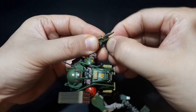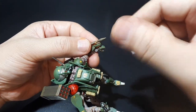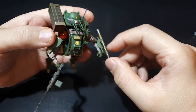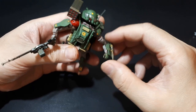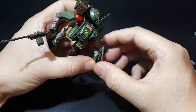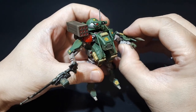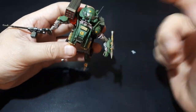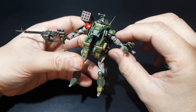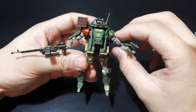Alright, yeah, so that's really tight. You want to basically twist it as you put these things together, I think. A few parts were loose though, so I ended up gluing them. Like this, I think if you mess around with it too much, this armor might fall off. I think I actually put some glue in there. This bazooka could come off too, so I glued that in place with just some hobby glue.